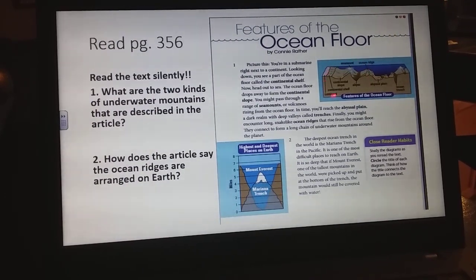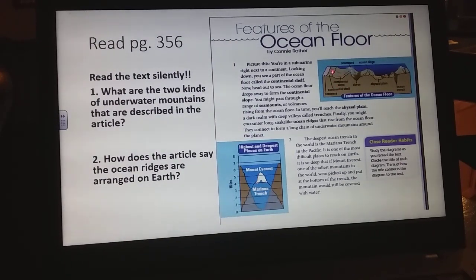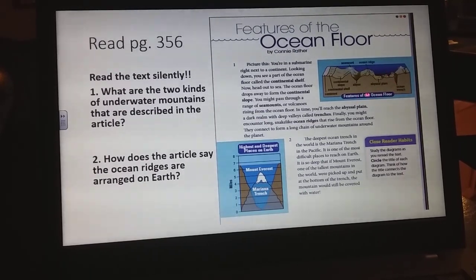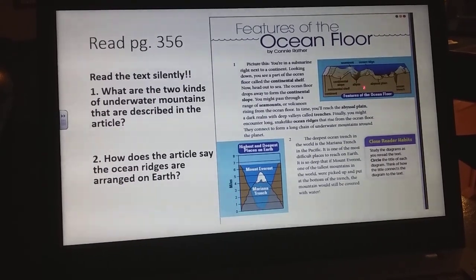And then of course on the bottom, we have some labels. First of all, the first label here says continent. Then you have this elevated or higher up ridge here that says continental shelf. Then as it goes down some, gets deeper, it says continental slope, abyss, which is kind of deep, abyssal plain, and the ocean trench. All right. And it says that these are the features of the ocean floor. So if you were to take a nice dive with your family all the way to the bottom of the ocean, this is what you will be encountering.